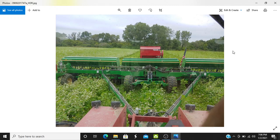Yeah, what's it like pulling through? I mean, it's all on GPS, so you aren't having to steer and try to figure out where you're going. Yeah. You don't see the soil the whole time you're planting that field. So you have to get out and go back and make sure the seed placement's where you want it. But, I mean, the tractor, it's like driving on a sponge, essentially, is what it feels like. It's firm, but it's soft. So you're not sinking in, but I had to set the depth a little bit deeper in order to cut through all that green residue, and it made the tractor pull harder because it was like driving on top of snow. You had a layer of that green residue that was just chewing underneath the tires, but the seedbed was unbelievable. The soil tilth was amazing.